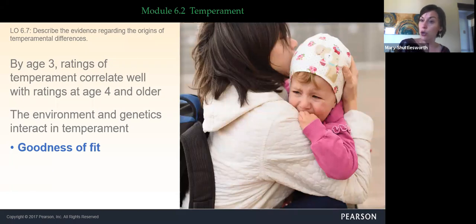There are things that you could do to potentially alter the environment. For example, you as the parent could tell the daycare staff, hey, this is how my child typically responds, this is what you need to know. So you can prep the daycare staff. You could also take your child to the daycare and start introducing your child to the people who will be the child's caregivers, so that your child has some ability to adapt to that very new situation, potentially lowering the likelihood of a very negative response. That's the basic idea with goodness of fit. When the environment matches the child's temperament, the outcomes are typically the best for the developing child.